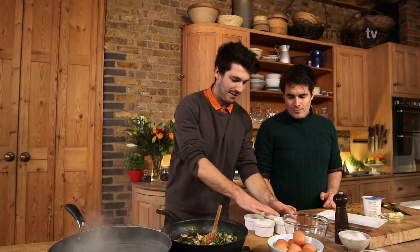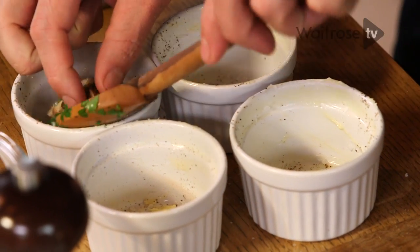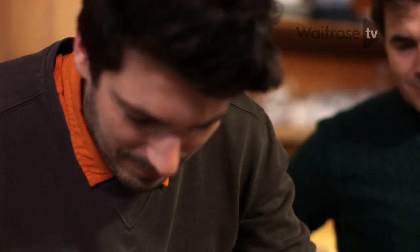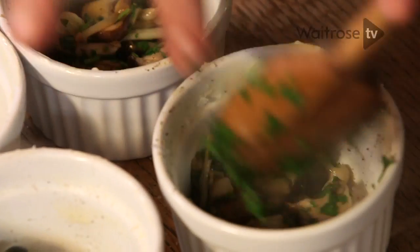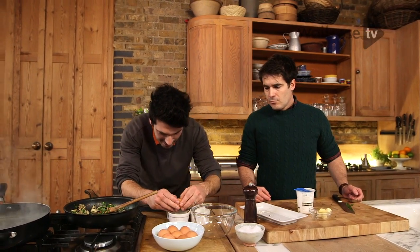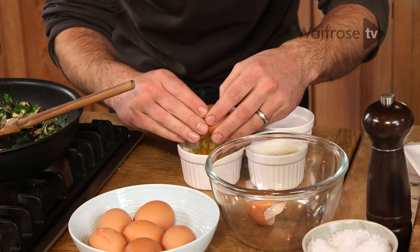Right, now for the fun bit. All we're going to do is build up our coddles. So what we need to do is just put a small spoonful, so just divvying up the mushrooms into the bottom. And what we're going to do is save half because they're going to go on the top. So we're going to layer up the mushrooms. Perfect. And then taking our eggs, a little crack, and carefully break them in. 2 eggs per pot. Give us a hand, Tom.